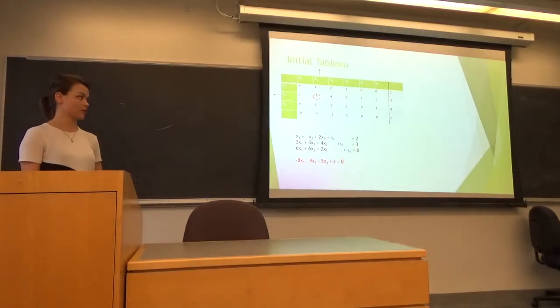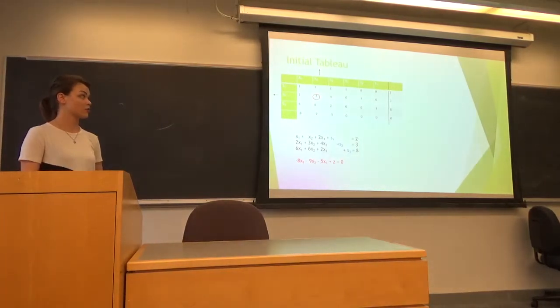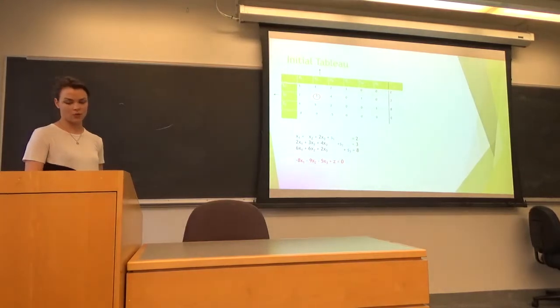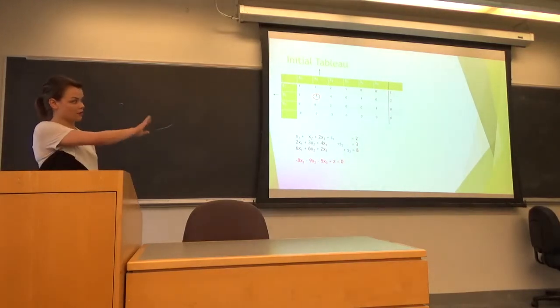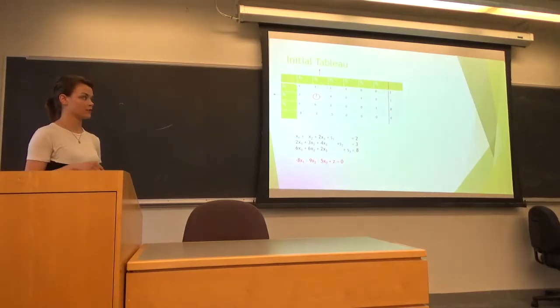So first we go about choosing the entering and departing variables. To do that, we look at the most negative value in the objective row, and here it's -9. So we know that x2, the corresponding column that it's in, is going to be the entering variable. Then, to find the leaving variable, we look at the rightmost column, next to the augmented matrix, and compute ratios for the corresponding values in the pivot column, so x2.